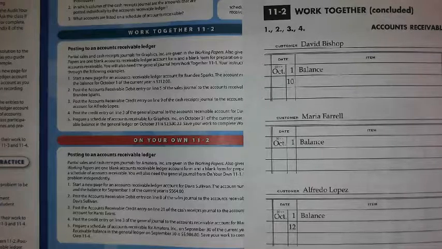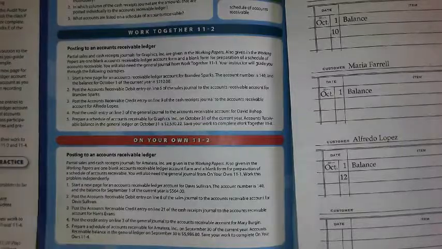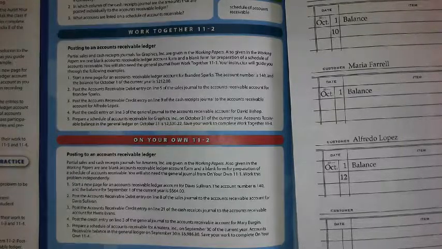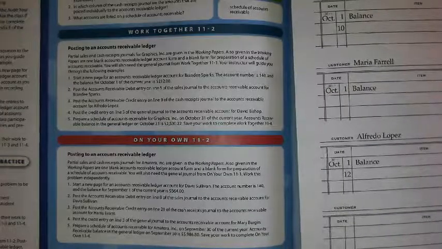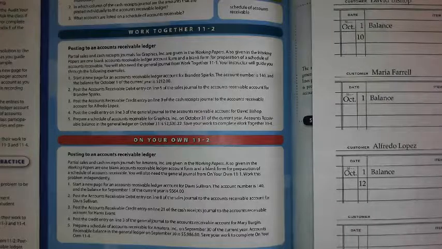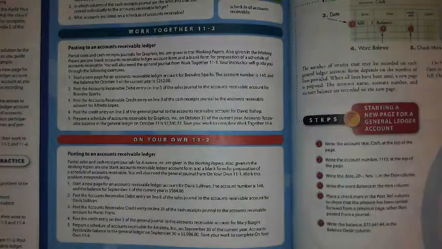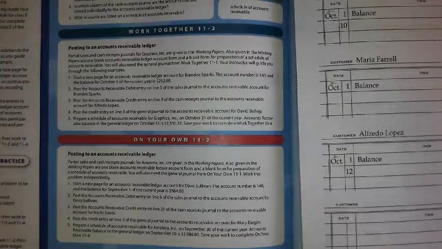Okay, here we go with section 2 for chapter 11. This one's very much like section 1. Section 1 was accounts payable, and this one's accounts receivable. So, not new stuff this time. It's basically the same, just a tiny bit different.